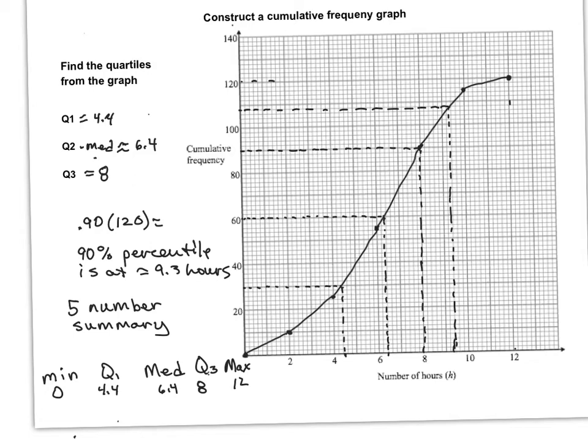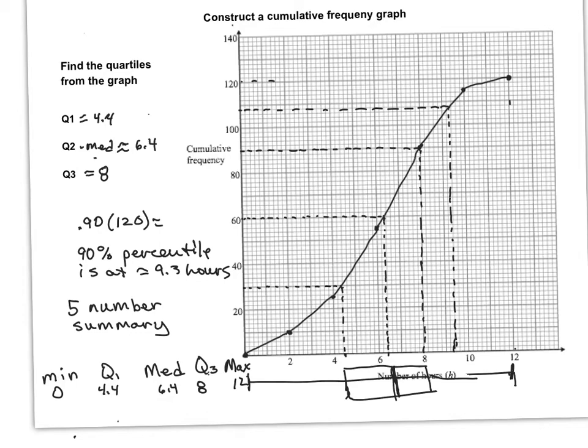These are the values I need to make a box and whisker plot. So to make a box and whisker plot, it's really nice if you have a cumulative frequency graph because you can line it up right underneath it. And the min and max are where my whiskers of my box and whisker plot go. And then I have a box around Q1 to Q3. And then oh, that's not Q3, sorry. That's my 90th percentile. Get out of there. Okay, so a box around my quartiles, and then a line down the middle for my median.